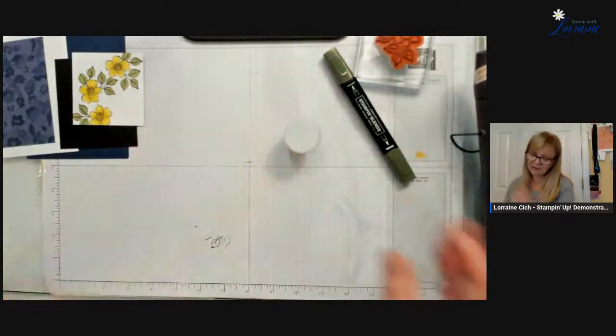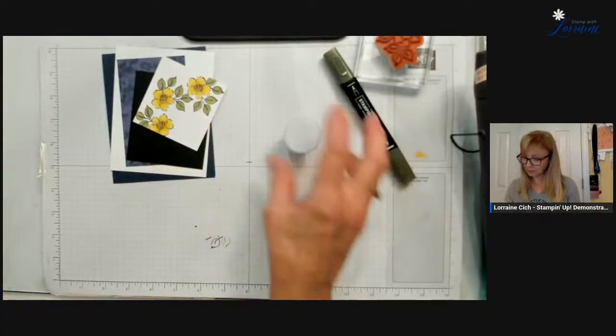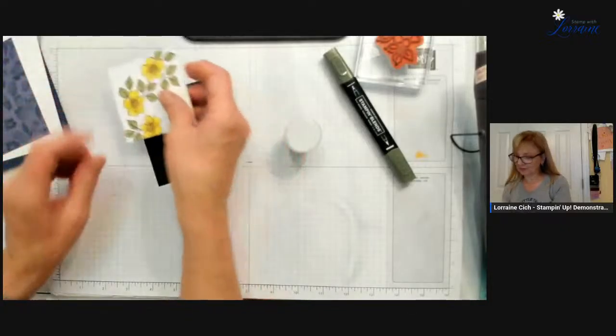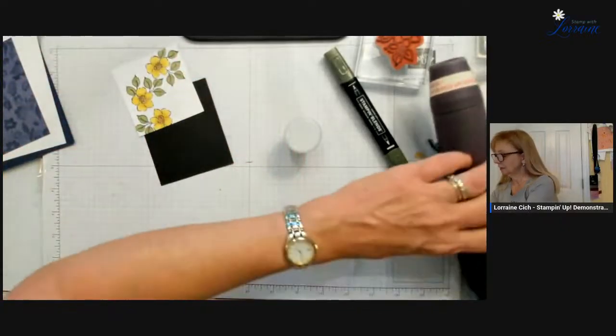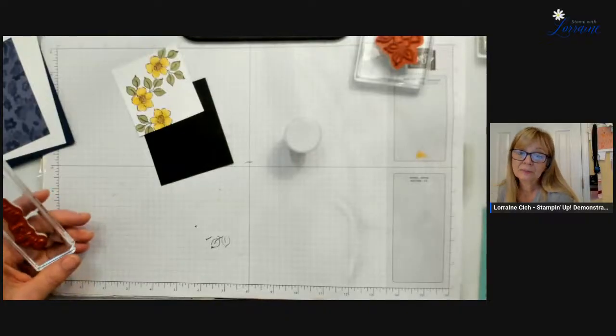For some reason, I mean, I know gold and blue look nice, but I tend to go more with silver when I'm using dark blue. So let me show you that. I haven't done some heat embossing in a while. So I thought I'd show you guys that. Some of you might be new to heat embossing. I don't know.